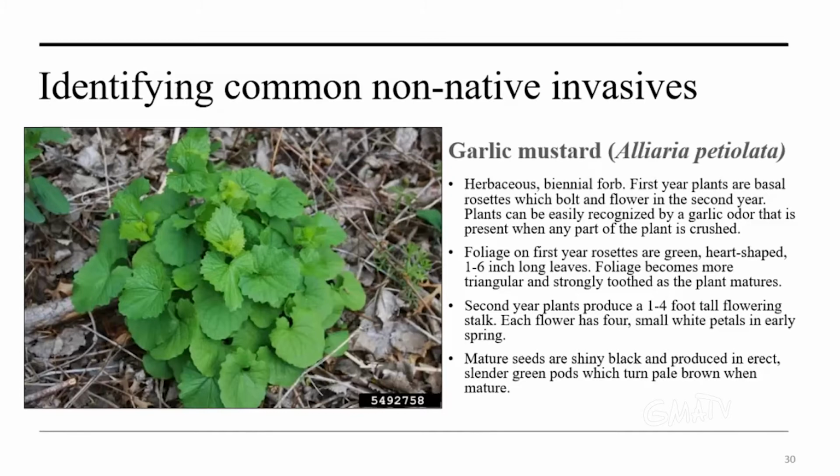Emily, it's Mary. Can I ask a question about Phragmites? If I see a tall grass with that kind of seed head, is it automatically Phragmites? Is there any smaller version of a native reed grass that I would see here, or am I always seeing Phragmites? I think it's pretty likely to be Phragmites, but I can look into that more and get back to you. Let me write that down because that's a good question.